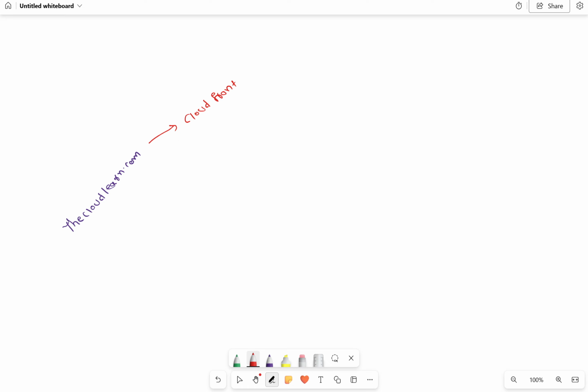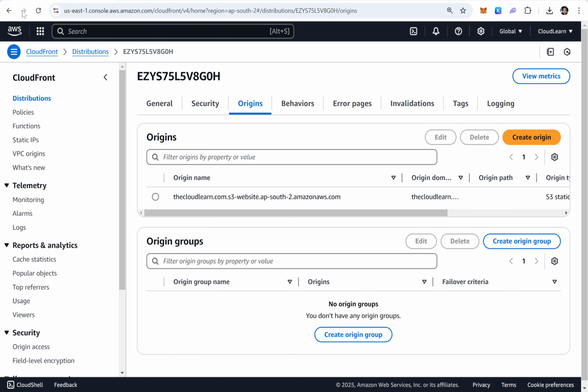The purpose of CloudFront is to improve performance and to run my websites using the HTTPS protocol. And CloudFront will redirect to the S3 static website. This is a kind of project which I will discuss in the next video with detailed architecture. So this is how you can host a static website using AWS S3.